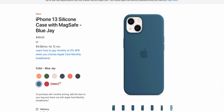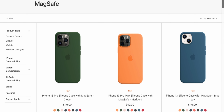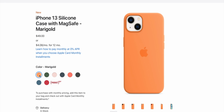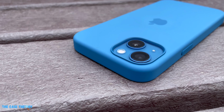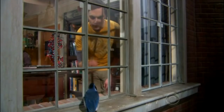The silicone case costs $49 each with 8 different colors to choose from. We decided to go for the one in Blue Jay to match our blue iPhone 13. Just in case you're wondering, the silicone case is also available in different sizes for the entire iPhone 13 lineup. Apple has always been creative about introducing new and exciting color options, especially for the silicone cases. If they got the idea from the plum fruit last year, this year perhaps the Blue Jay bird is what gave them the inspiration for the new color that we have for this case.